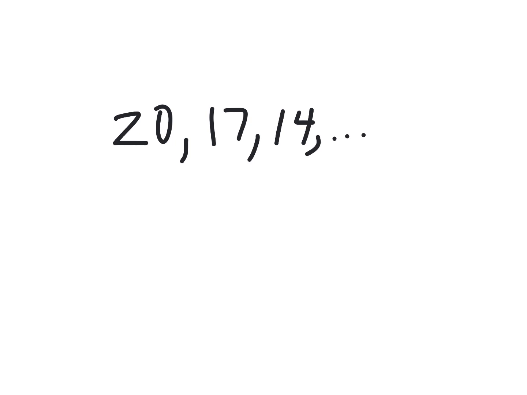Okay, so let's start with another nice simple sequence. We'll start with 20, and this time we will subtract 3 each time. 20, 17, 14, ... I think you get the idea, right? Now, you got to tell the person when to stop. And I'm going to say we're going to do 10 terms of this, and then add them all up. What if the numbers go negative? It's okay. You still add them all up, including the negatives. The negatives subtract away from your total.